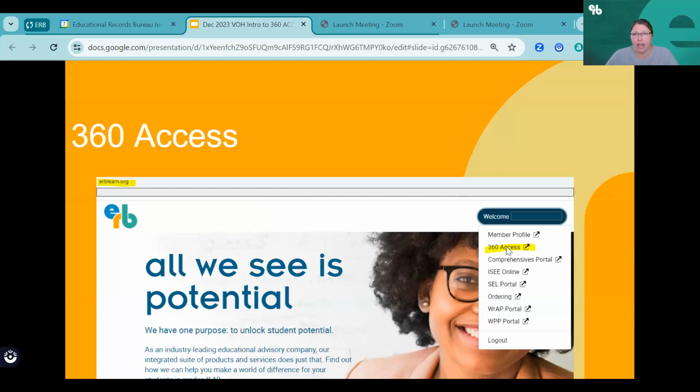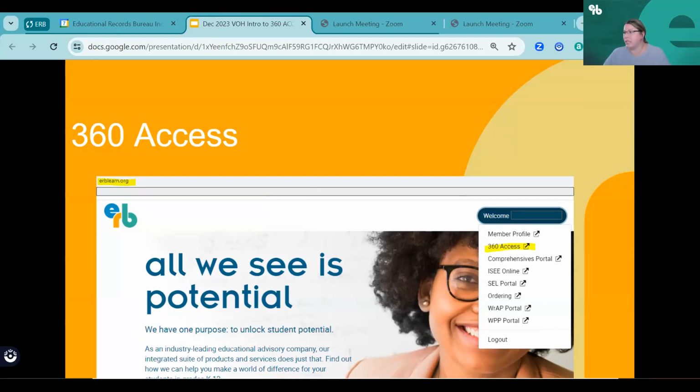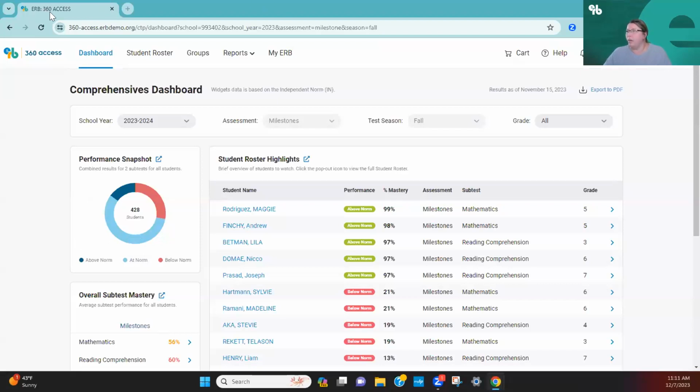When you click on that, I'm going to change my share here to a different slide so I can show you my live 360 access page. So you should be seeing now my 360 access page, and my comprehensives dashboard. When you click 360 access, this is the first thing you will see.